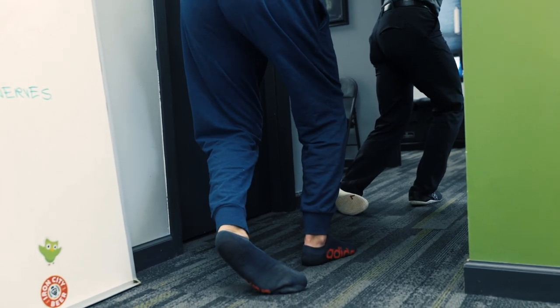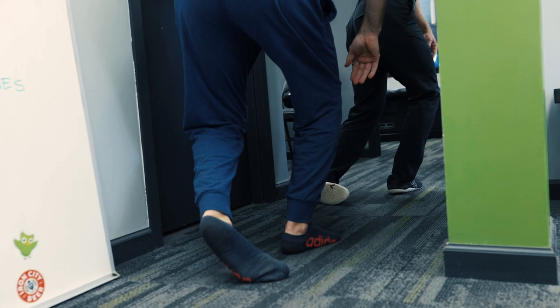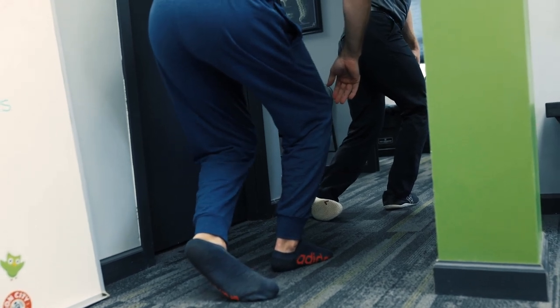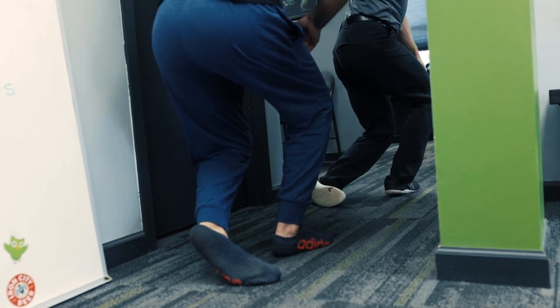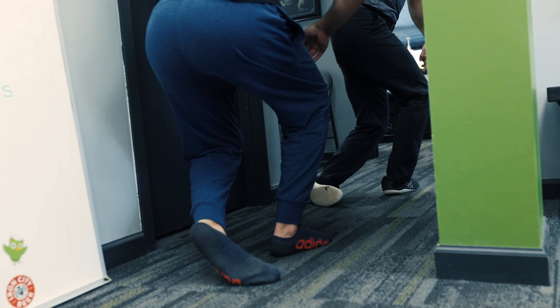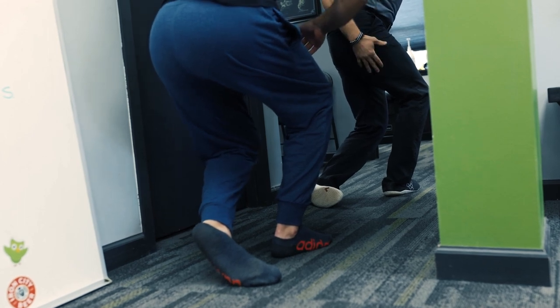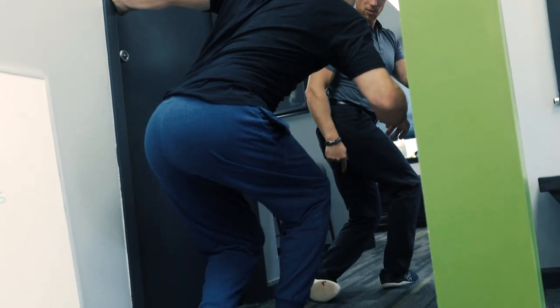Take a break, switch sides, gently relax that foot. Set that foot straight, left toes in. Push down through the top of the foot. If you want to squat into this right knee open, which this is going to be your tougher, and then left knee in. There you go, like that. Feel that stretch on the top of the foot. Ultimately, we want this to get a little lower. We want to keep this right knee way out. We want to twist the hips. And guys, one of the things we're going to work on with Brian on future appointments is to get him to coil into this right hip better so we can get the spiraling.